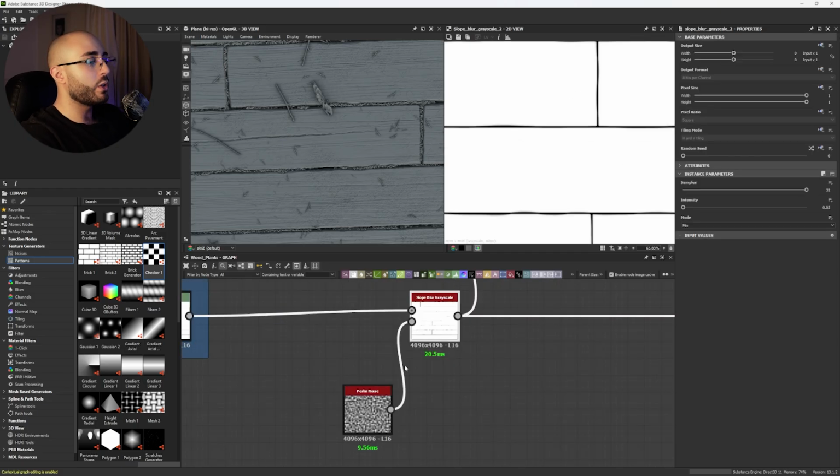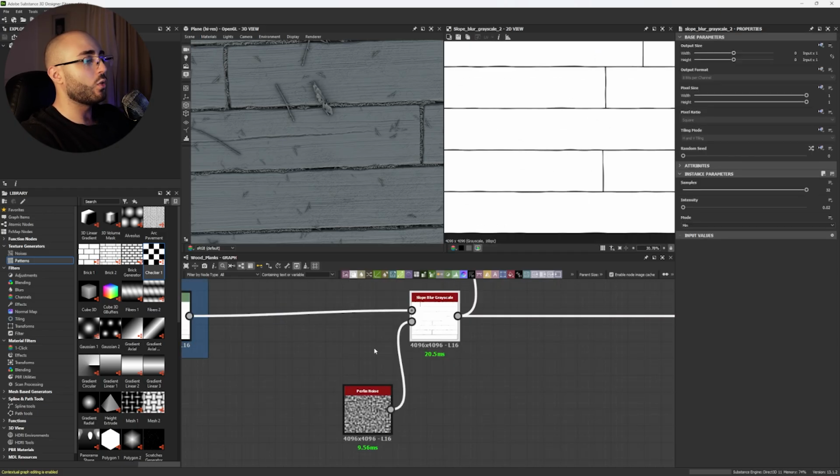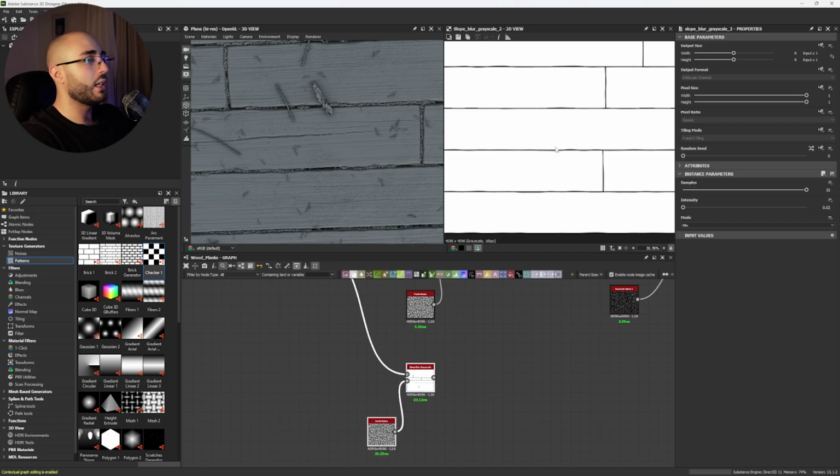So the first slow blur is having a Perlin noise. And this Perlin noise is basically designed to deform the shape. Now you can see I'm using a really low value of 0.02. And I'm also using the min mode. Every time I'm working my edges, I will use the min mode. Why? Because it helps me push my edges inwards. And that's what you want to do. You want to play with your edges inwards.